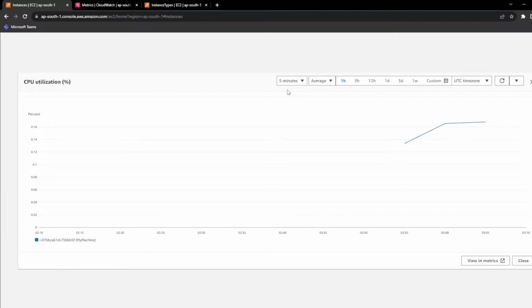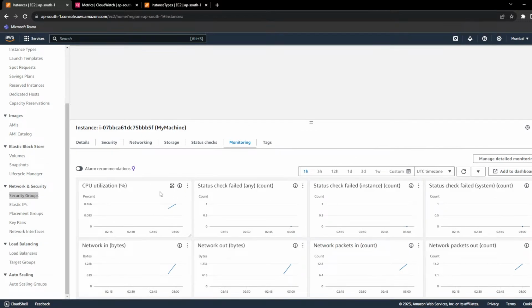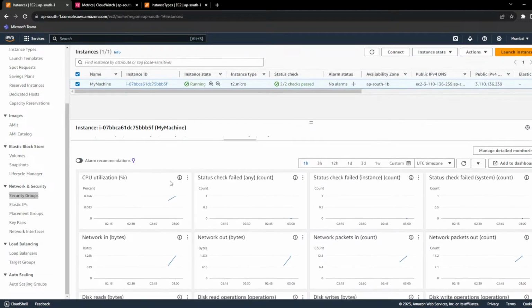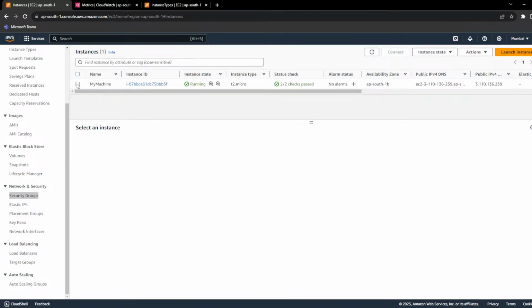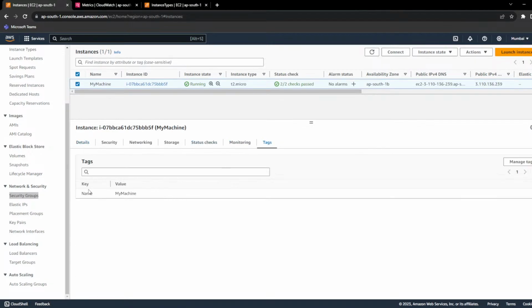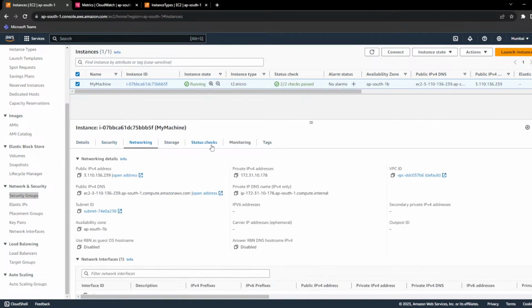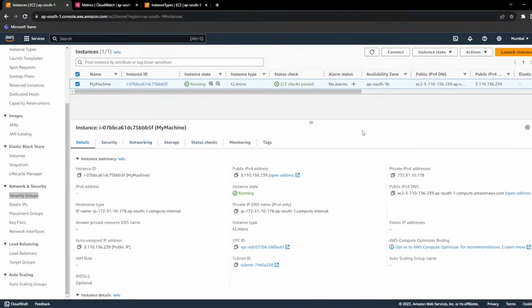You can see the health of your EC2 machine every 5 minutes, but we can change it to 1 minute, though we have to pay a charge. So if you want to monitor the health of your machine every 1 minute, we can configure that. Okay, but it's chargeable. Any question till here? Tags are just extra information, like the name of your machine right now. You can add n number of tags. Any question about EC2 properties?